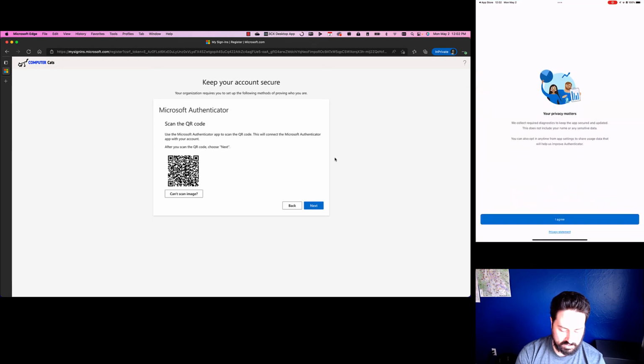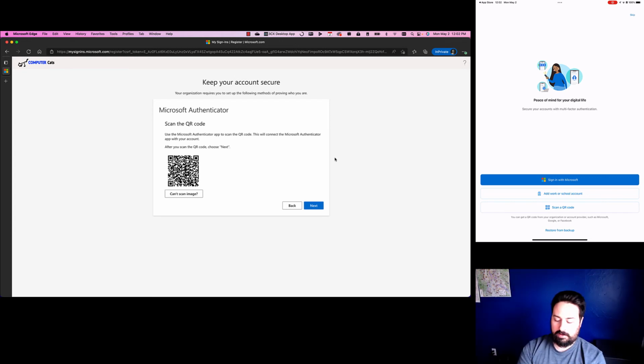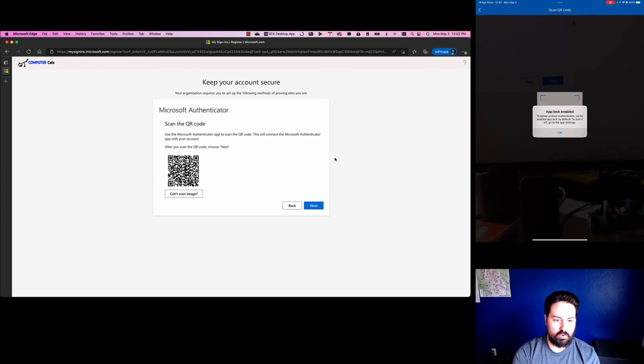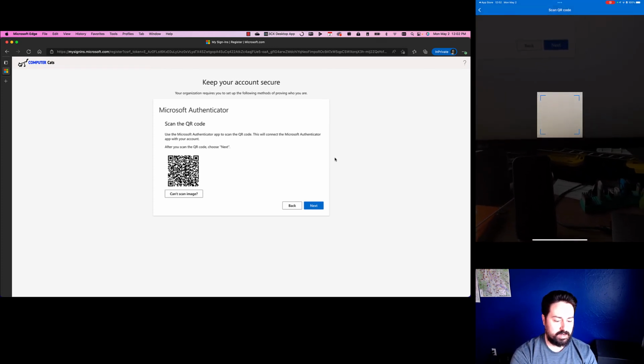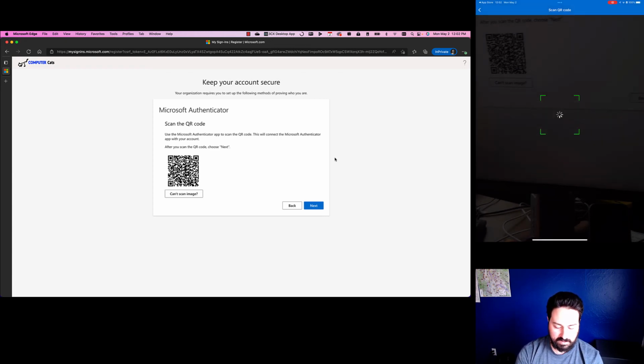And then we have these three options on the iPad here. I'm just going to hit scan a QR code, and that's going to ask me if I want to access the camera. I'm going to hit OK or allow. I'm going to hit OK on the next screen, and then I'm just going to point my camera at the screen until it picks up. And as soon as it asks you if you would like to enable notifications, you've got it. So just hit allow or enable, depending on your device. It'll do some thinking, and then we've got our account name right here.